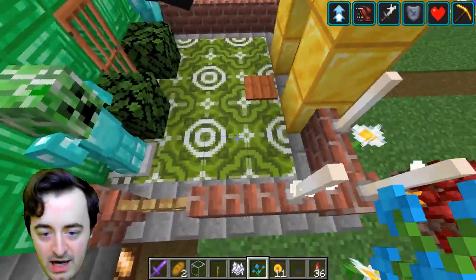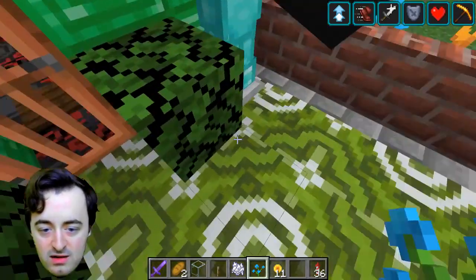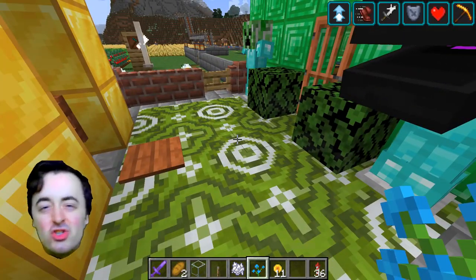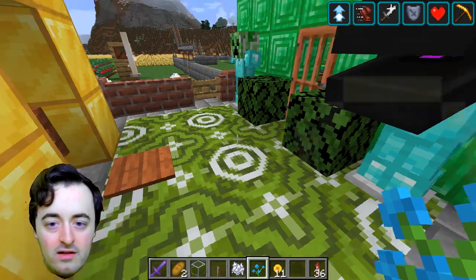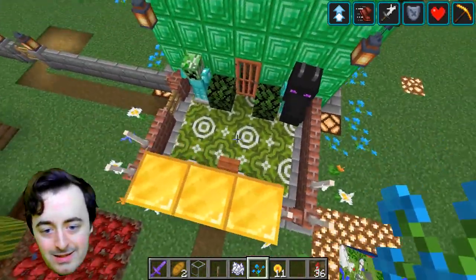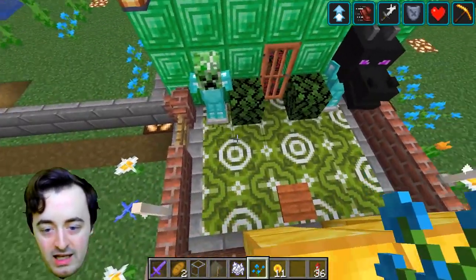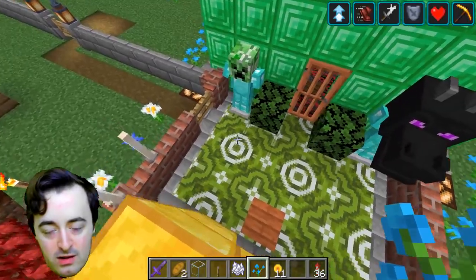Still not done with the house. You got to check out the green terracotta on the front of the house. I thought this looked really nice. I was kind of struggling what to do with the front lawn of my house. And the green terracotta almost looks like an intricate front lawn design, which I really, really like. I really like this green terracotta here on the front lawn.